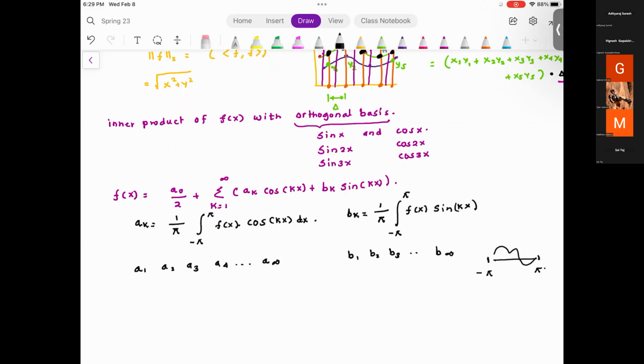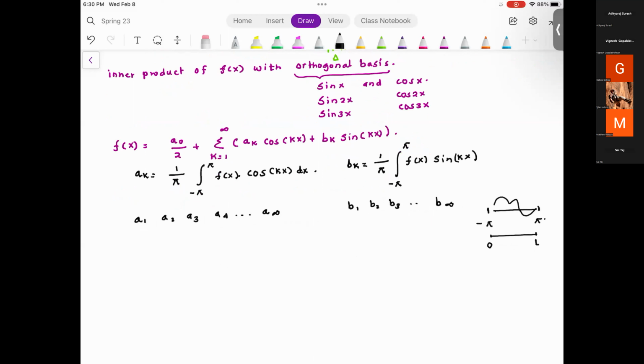It could be over a different range, maybe something like 0 to L. And in that case, the Fourier series representation gets written as a naught by 2 plus summation of k equal to 1 to infinity, ak cosine 2 pi kx divided by L plus bk sine 2 pi kx divided by L.